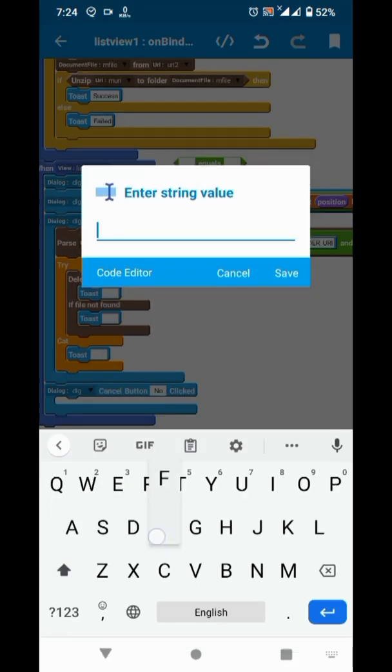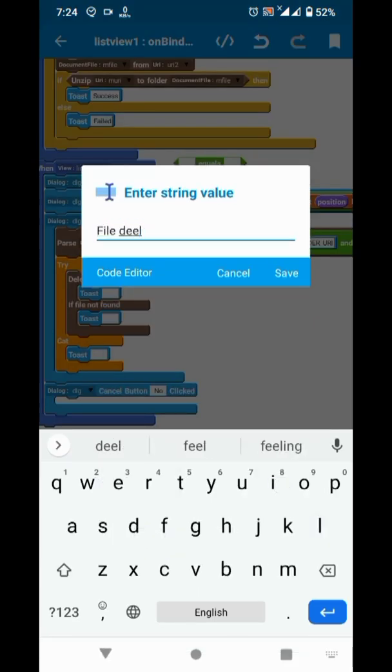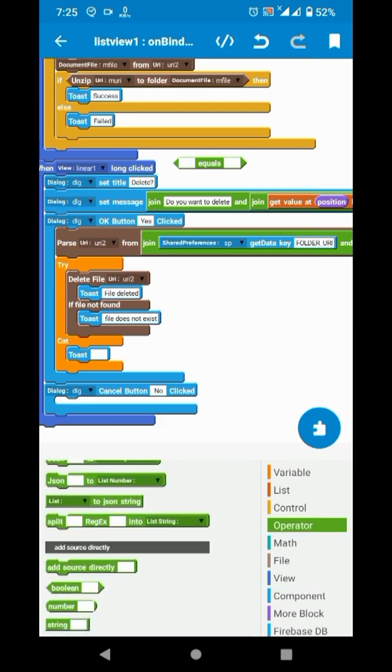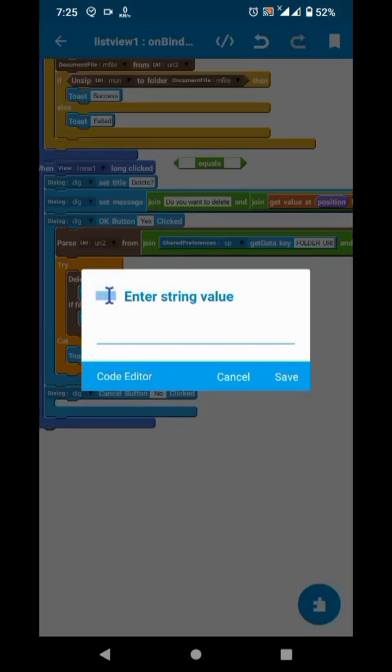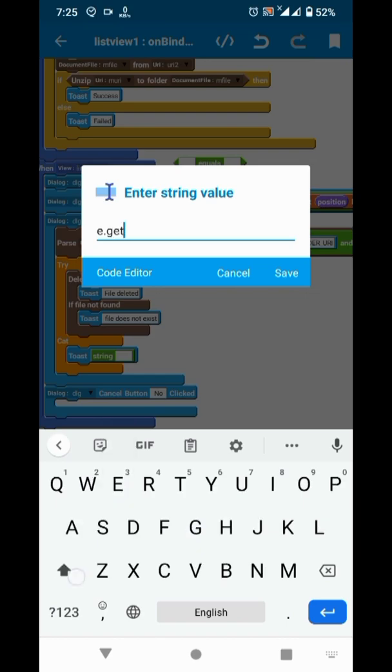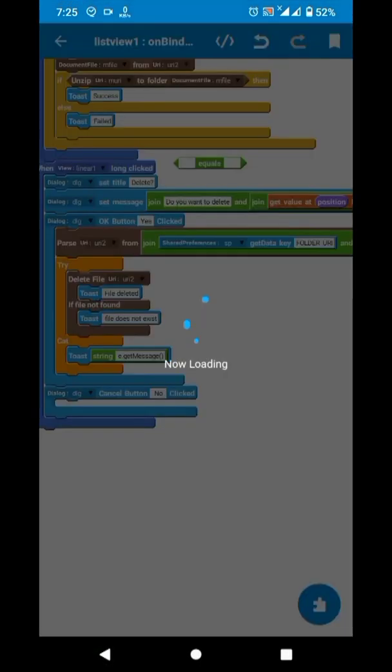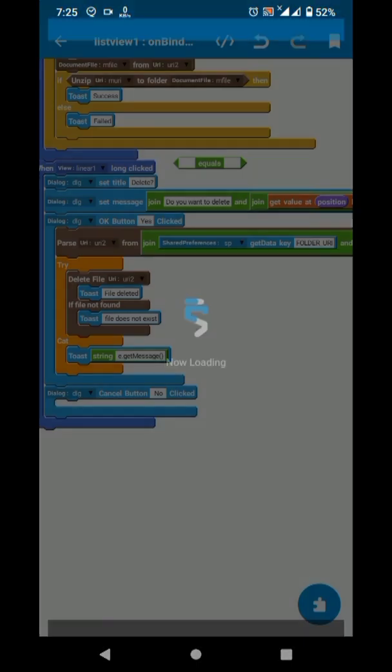So a try and catch block protects your app from crashing. In the catch section, I am placing e.getMessage, which will show the error message.